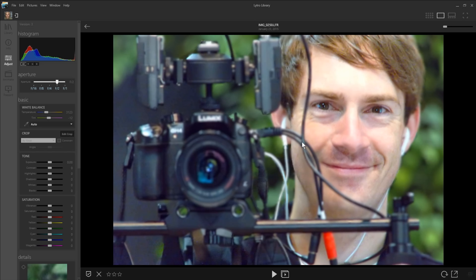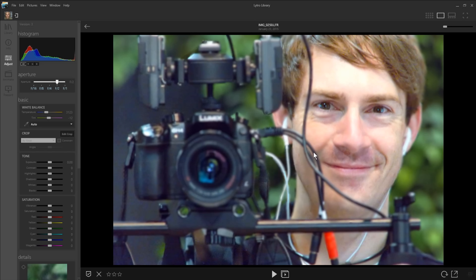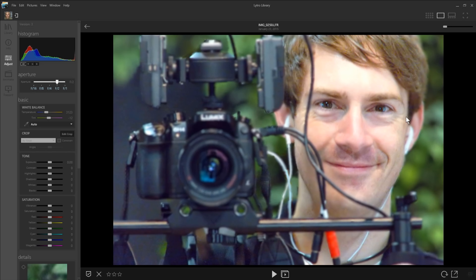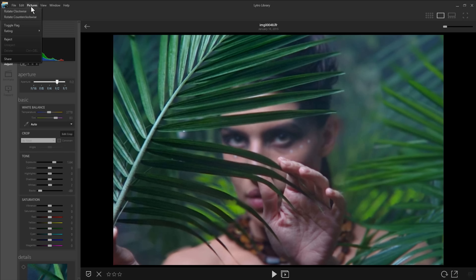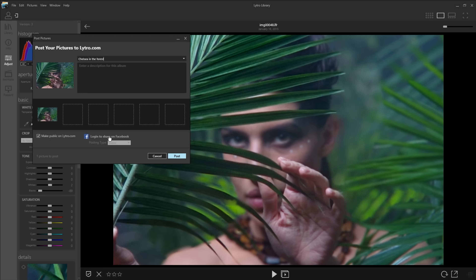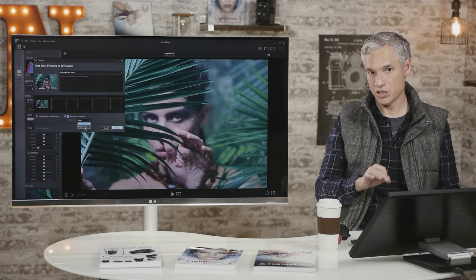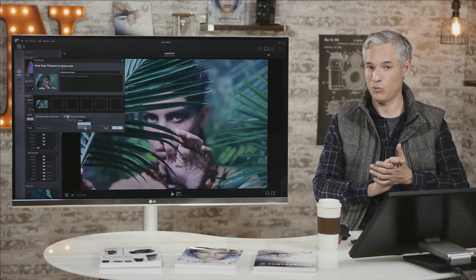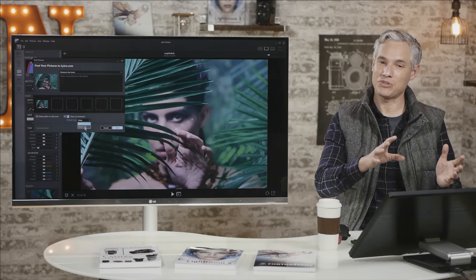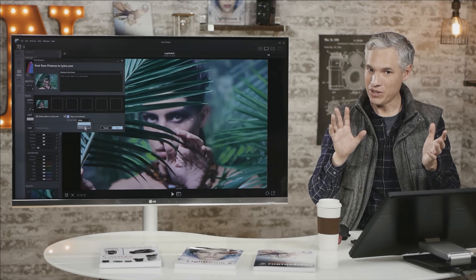You do see artifacts as you begin to shift the image around. For example, look at this picture of Justin — watch the cable as I shift from left to right. You can see it doesn't do a great job of pretending it's three-dimensional, because it really isn't, so you get a weird break in the cable. The effect is still pretty convincing. From the Pictures menu, clicking Share gives you a couple of options: share on Facebook as either a picture link or a video. The picture link sends users back to the Lytro site with no real thumbnail, and the Lytro website is really the only place where users can interact with the pictures.